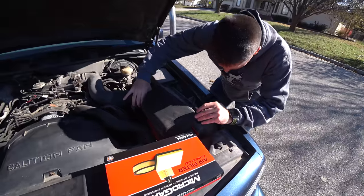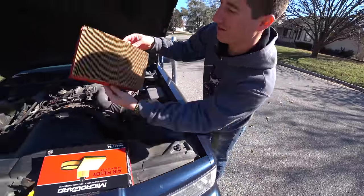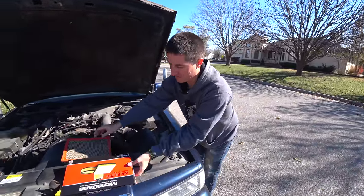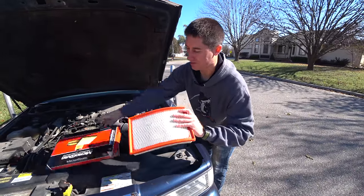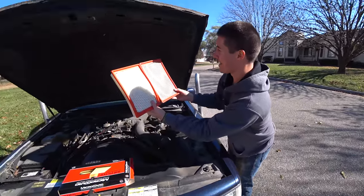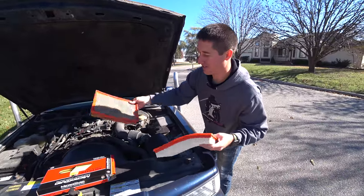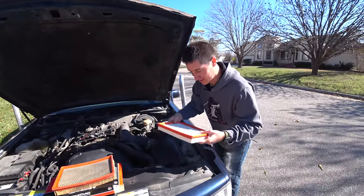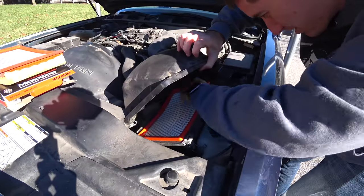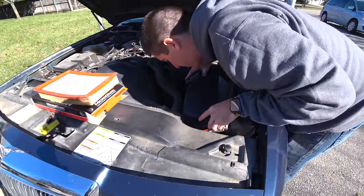Let's move the air filter housing out of the way a little bit. It's got a Fram in it — actually it doesn't look terrible. It's dark and you can see quite a bit of dirt, but it's not the worst-looking filter I've ever seen. I was expecting to pull out some trash. It's actually a Wix filter. I'd rather have the Wix typically, but we're trying to go cheap because the limo is cheap. Slap the new filter in here, give it a little wiggle and a jiggle, and get those bottom tabs set in.